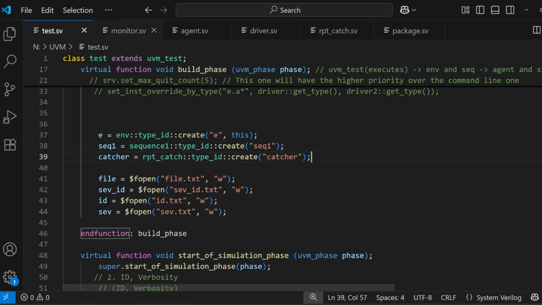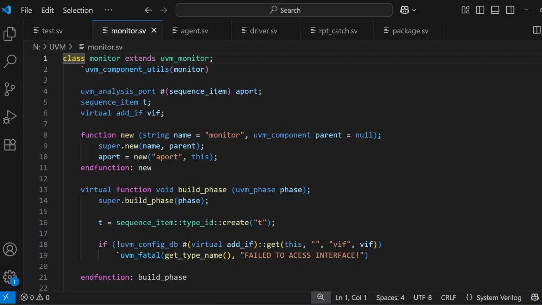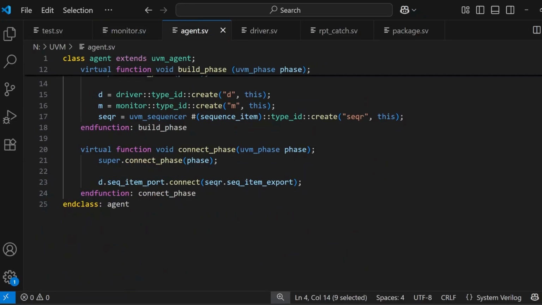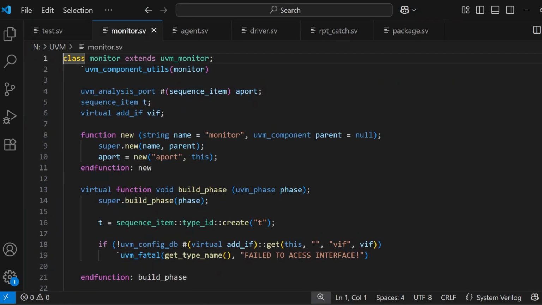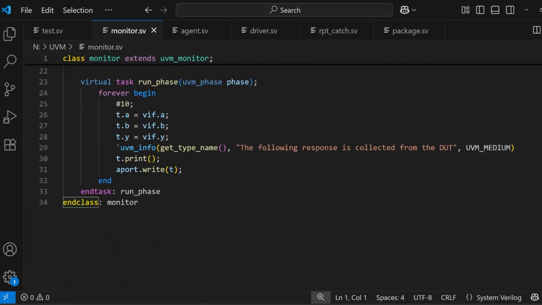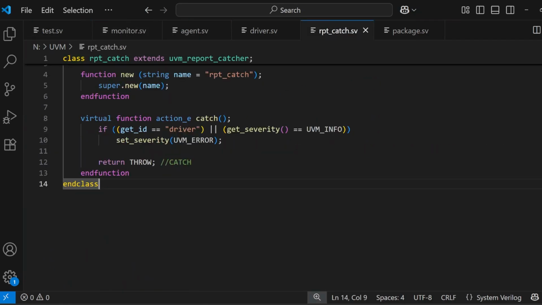So this is what could be done for the throw. And also, this is not catch. This is a typo. This is caught. So there is an enum called action E, and it has three values.